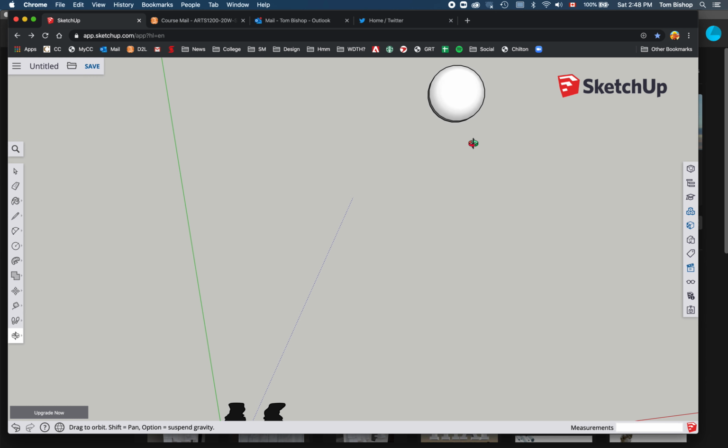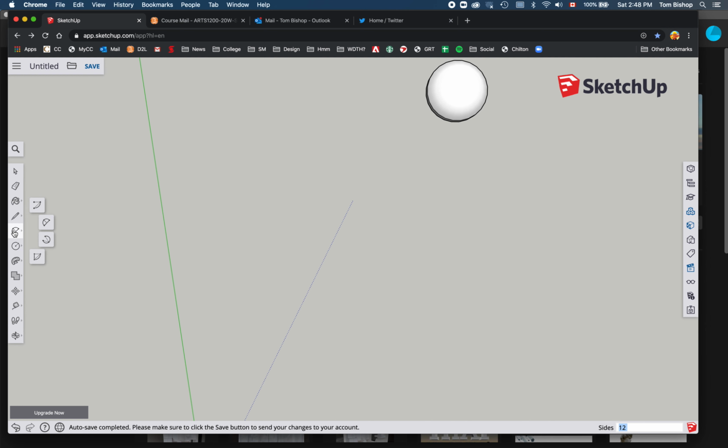So we can navigate to pretty close to this thing, figure out where we are exactly in space, zoom in a little bit. Now what I want to do is draw fan blades. So basically what you want to do is draw a shape using the pencil and curves and whatever, and then extrude that. So we're going to grab this 2-point arc again. I'm going to come over here close to the dome and draw a 2-point arc about like that. It'll tell me when it's a half circle. Ding, half circle. Now I'm going to come back here and draw the other end of that on the red axis. Half circle like that. I think that's a little bit small. I think I'd like to grow that just a little bit.